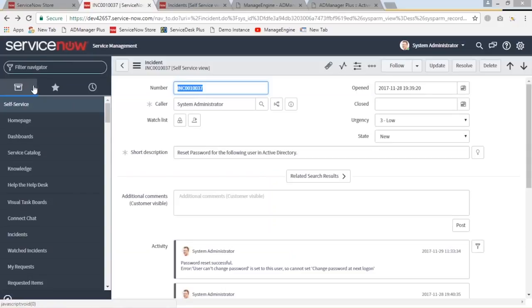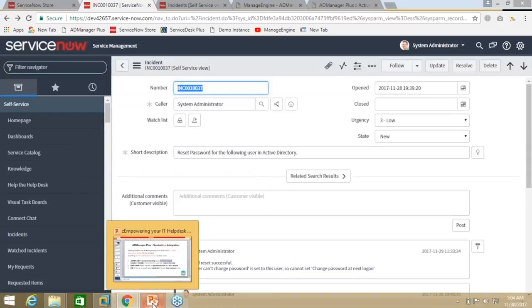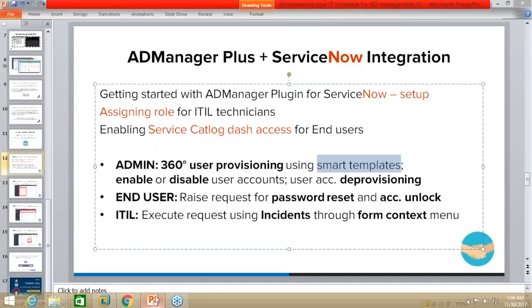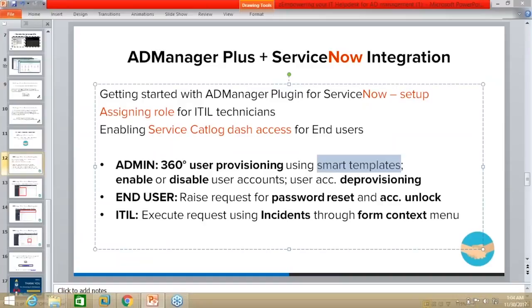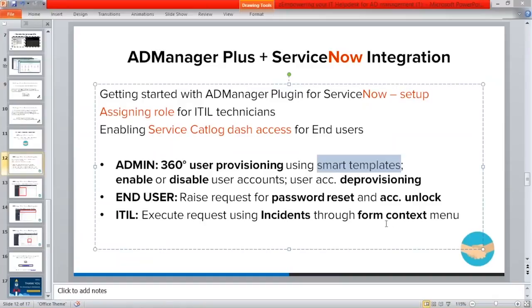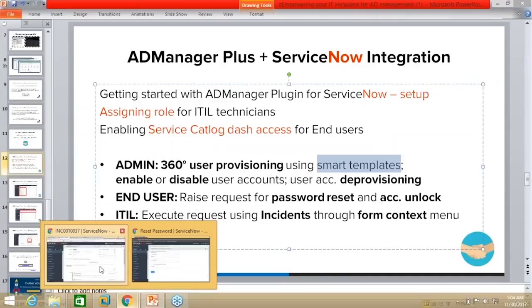All right, so the next bit that I'd want to discuss is the process where you get to alter a user's attribute. In this case, group membership is what we'll be talking about. So password reset is done. Account unlocking, enabling or disabling works more or less in the very same fashion. I'm going to show you that as well. Before that, let's talk about group membership.